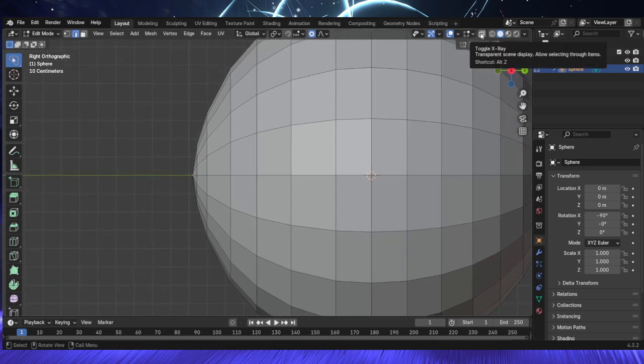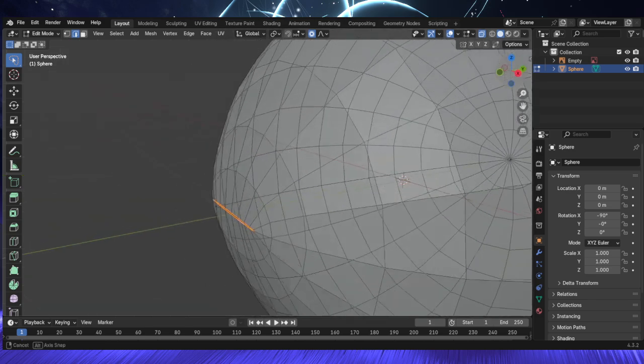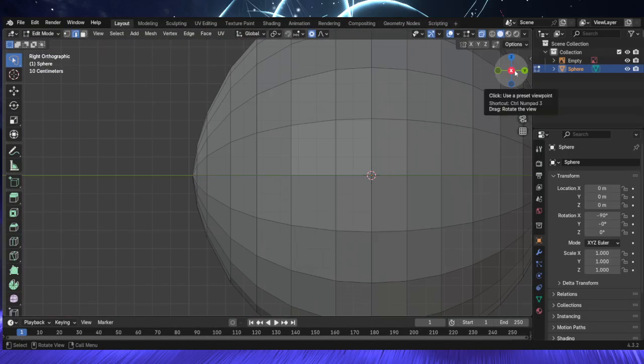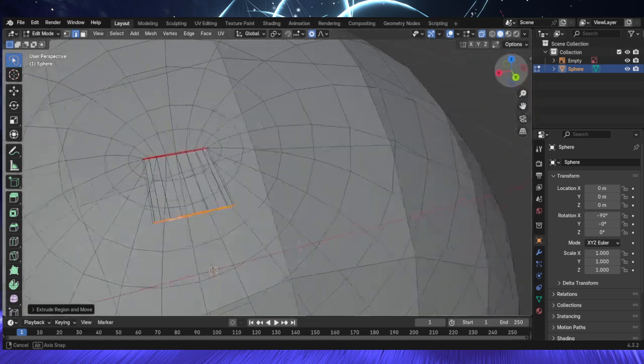See, up here is X-ray mode. And everyone should know what X-ray means. It just basically means that you can look through the mesh so you can see what you're doing. So here's how this works. With those edges still selected, you can see right through it. But looking along the x-axis, you hit E and Y to go along the YZ, and you just pull it out and it creates that.